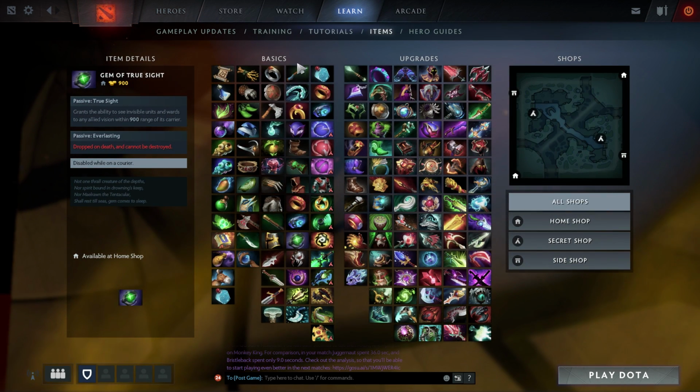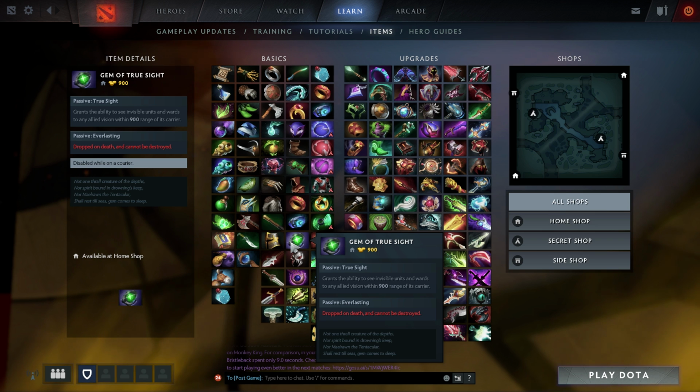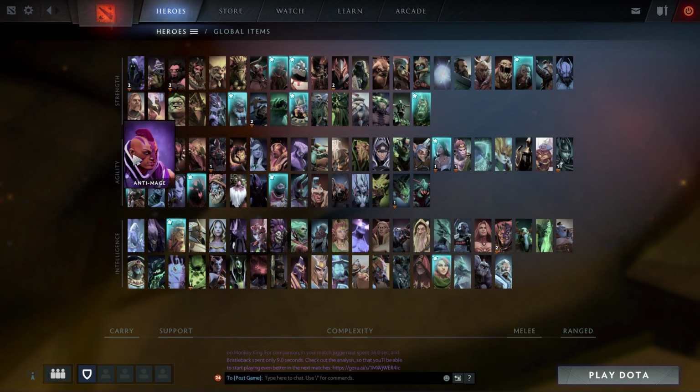Gem of Truesight costs 900 gold and starts out in stock in the main shop. Once you purchase it, however, it takes 10 minutes for a new gem to be available for purchase. As the name states, Gem of Truesight provides a 900 radius where you can see any invisible units around the carrier. It does not work on couriers and it does not work on Spirit Bearer, but it will drop when either of these units dies.